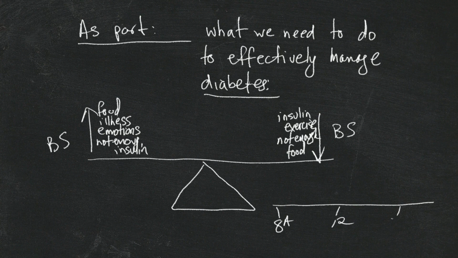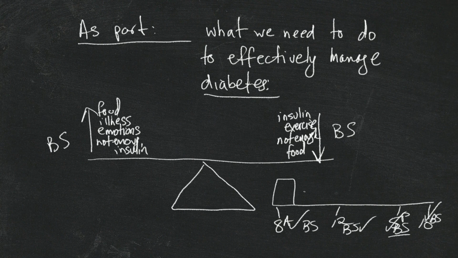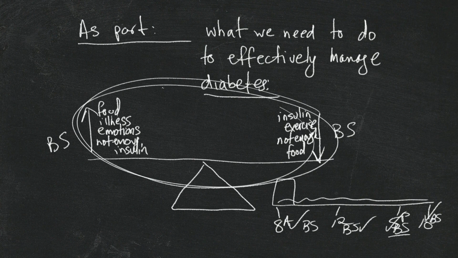This is what we need to learn how to do: take into consideration those variables, check our blood sugars at critical times during the day, more often at first, and get a sense of how much insulin we need to take. It's all based on this kind of stuff. It's pretty simple, and that's what we're trying to show you, that there are some pretty simple guiding principles that underlie and inform all of what we do around diabetes management. Cool. But first, a few principles in terms of just general understanding.